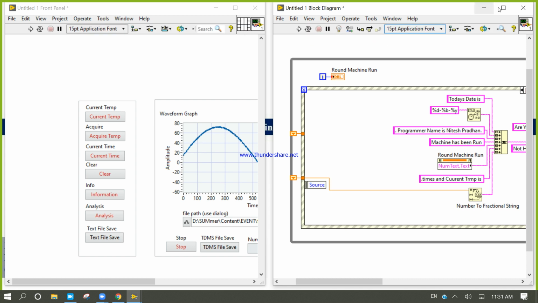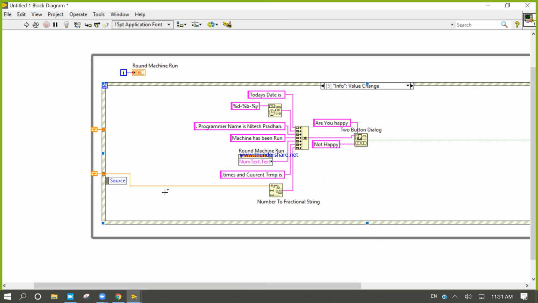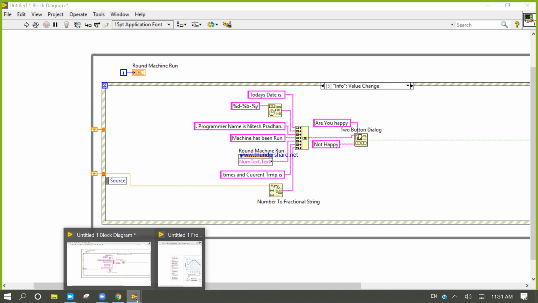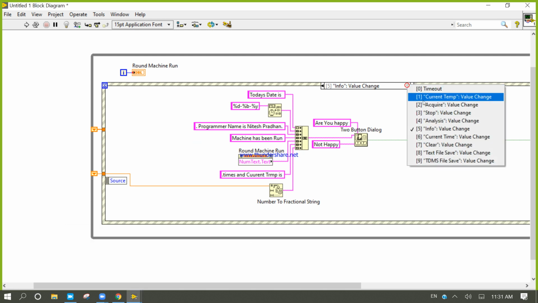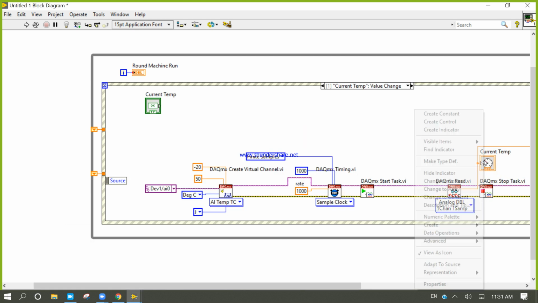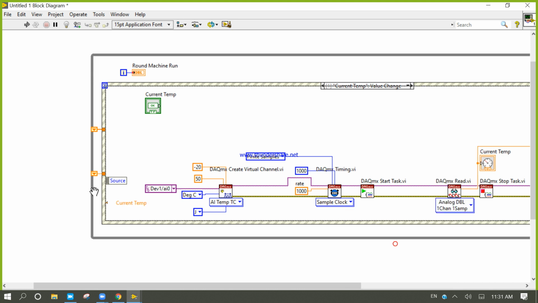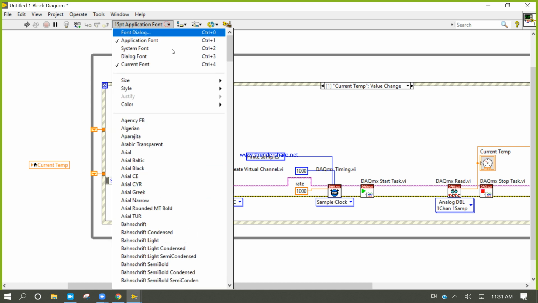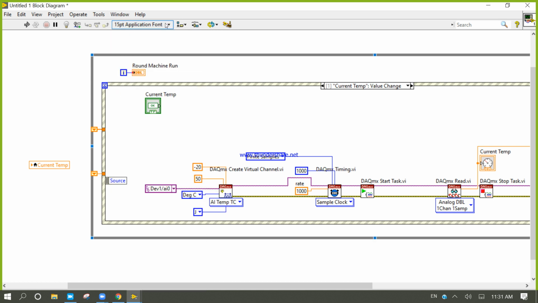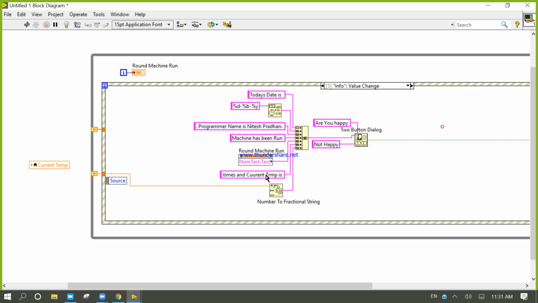If I will stop here, I will go to this platform, current data, right click, current temperature, sorry, local variable, come here. I will come into the local info. I will delete this one.